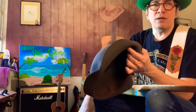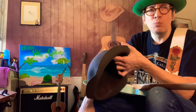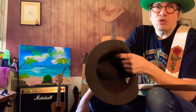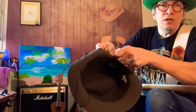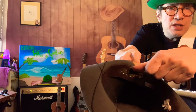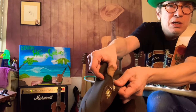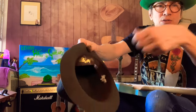That's your second thing. Now, if you're really way off and the hat is super stiff, like an Open Road or something, and it's really shrunken, the leather is the source of the problem. If you get the leather out, you just cut the whole sweatband out. You know, there's stitches right in here. You just cut these stitches carefully, kind of pull and cut them. And then you can kind of yank the band off as you cut the stitches. Do it carefully, don't cut the felt, and you just get it out.